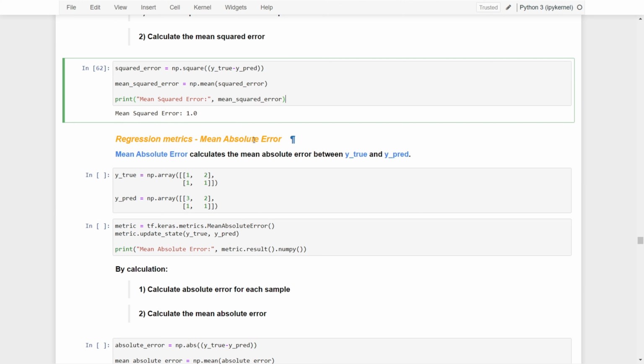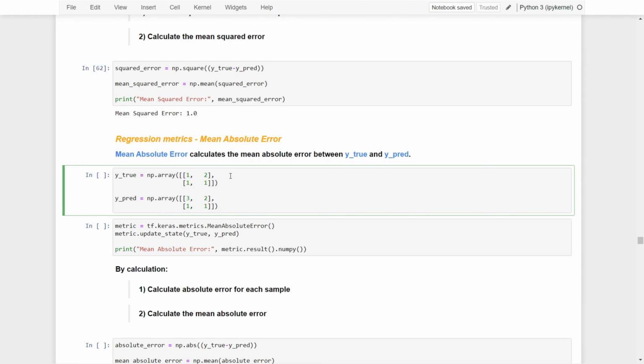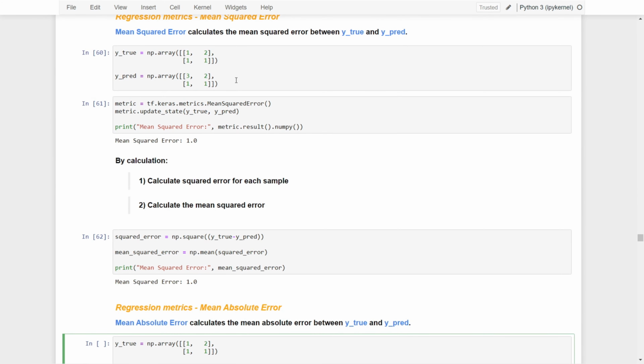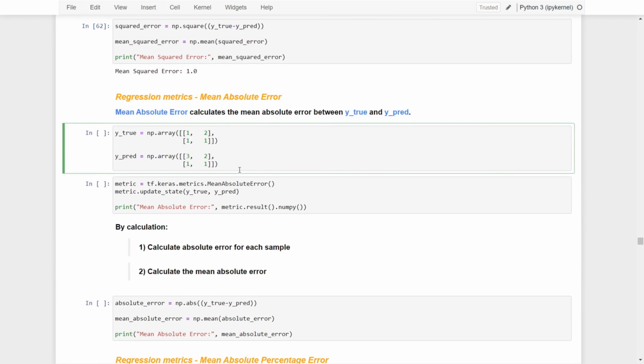What about the mean absolute error? This is very simple. This just calculates the mean absolute error between y true and y predict. Once again, we have the y true and y predict values exactly the same as the previous example, the same 2 by 2 ND array, but this time we just change it to mean absolute error.